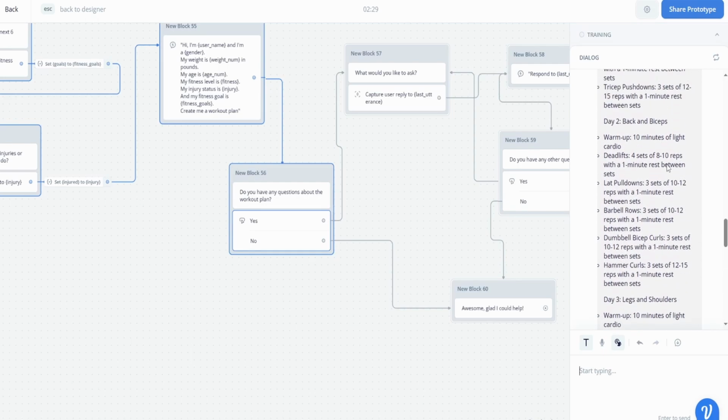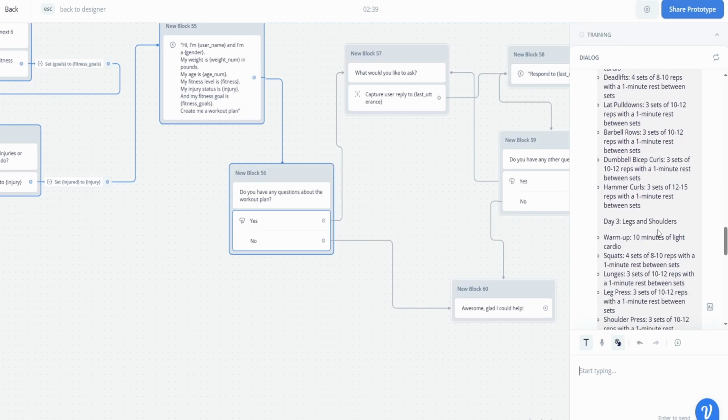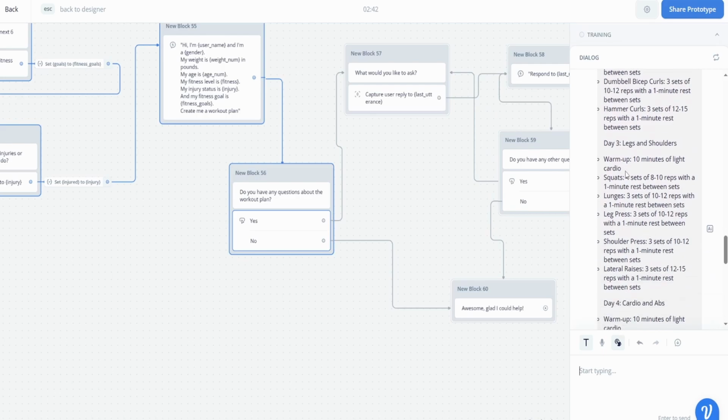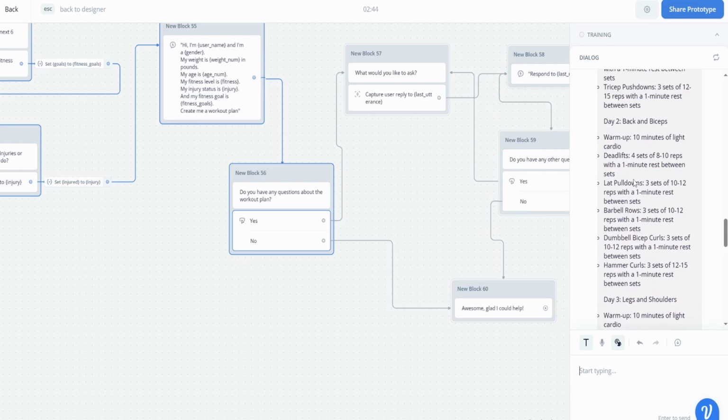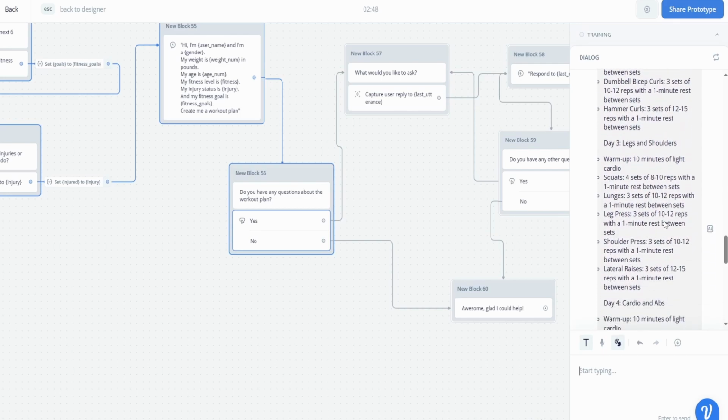And then we got pull. Got some deadlifts. A lot of pull downs, barbell rows, curls, hammer curls. Yeah, this is really good. Legs and shoulders. I usually throw in shoulders with pull, but they throw it in with legs here.